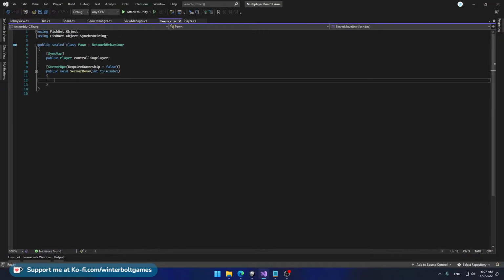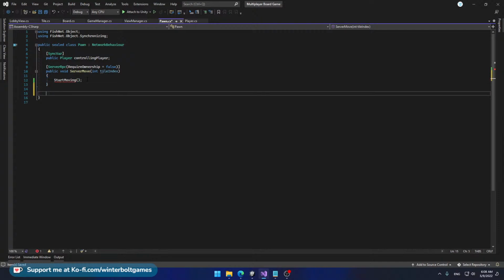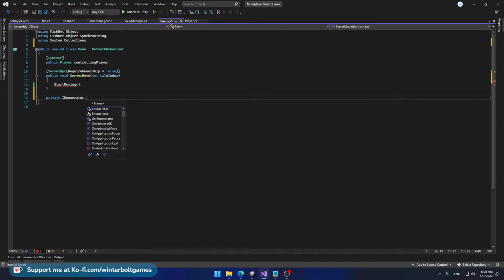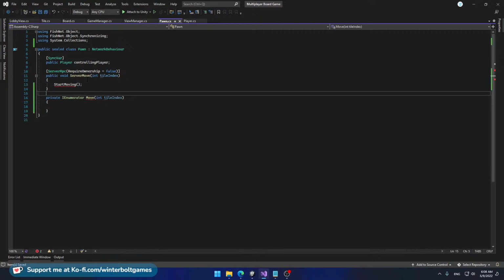Let's select our pawn component here. Inside the server move method, we're going to have a call to a start moving routine, which we need to implement. So we're going to have a private IEnumerator, start moving, or let's actually just call it Move, and give it an int as the tile index.